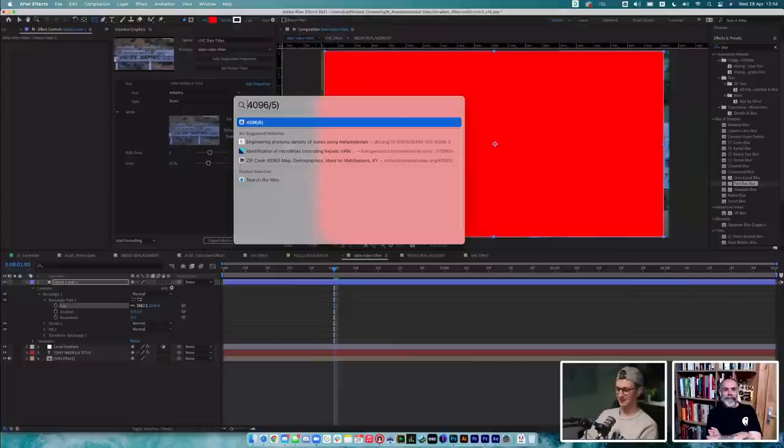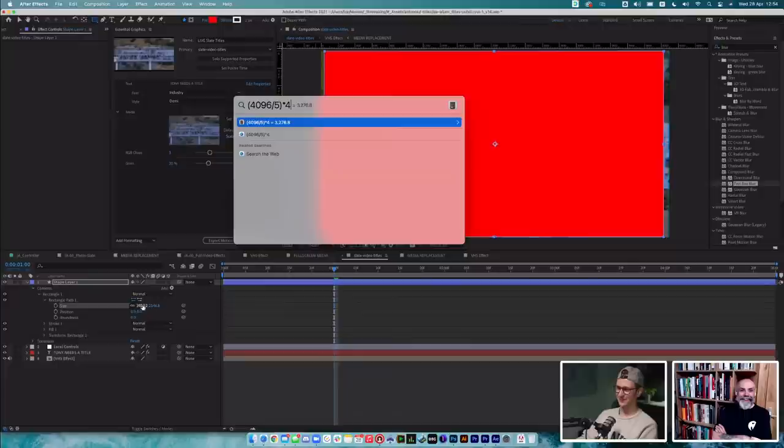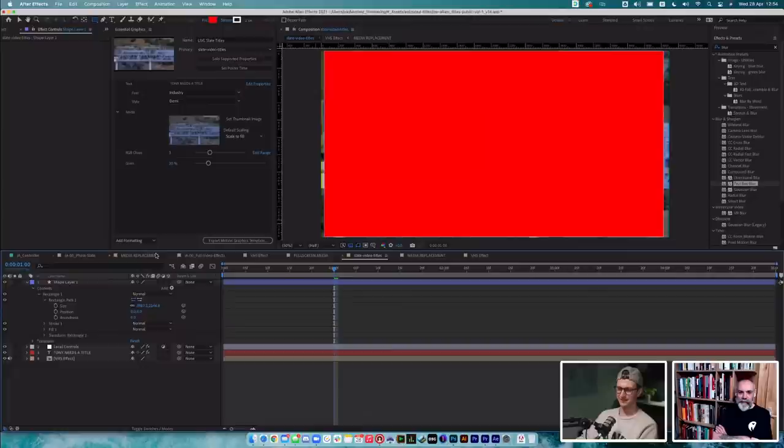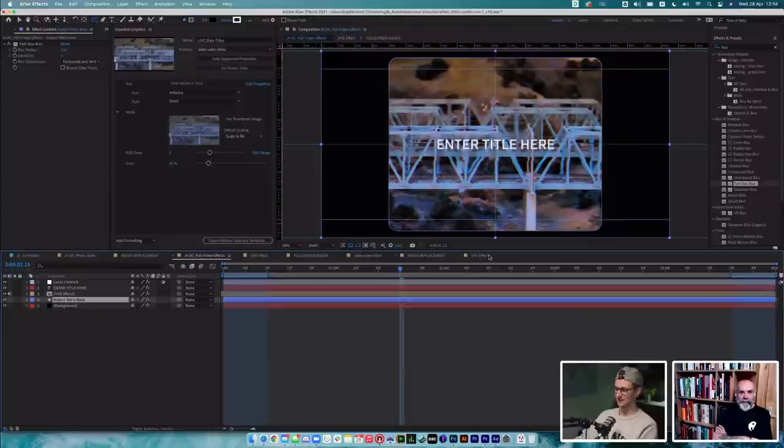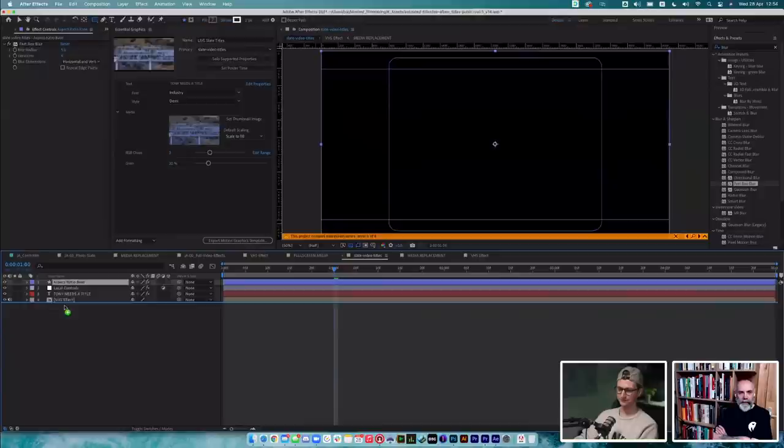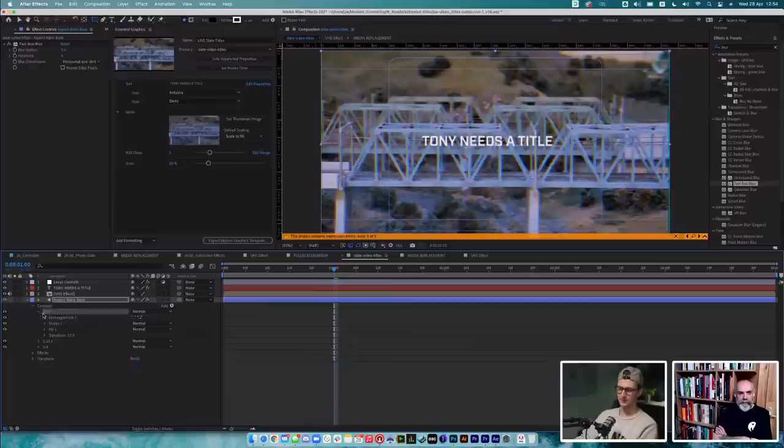Okay, 3276, but I want to actually add a bit of frame. To save doing the maths, let's just copy it from the previous one that I made. So aspect ratio base. Let's copy it here and paste it in. This is essentially a shape layer that I've renamed aspect ratio base, and it's got multiple shapes in here. You remember previously it just said rectangle one. Well, I've now renamed it.